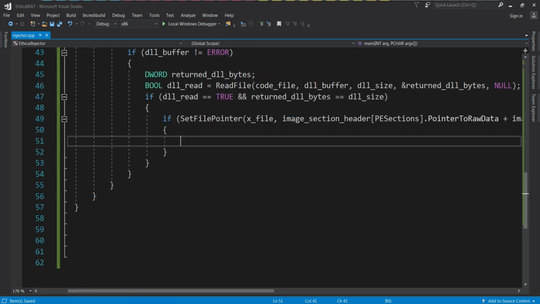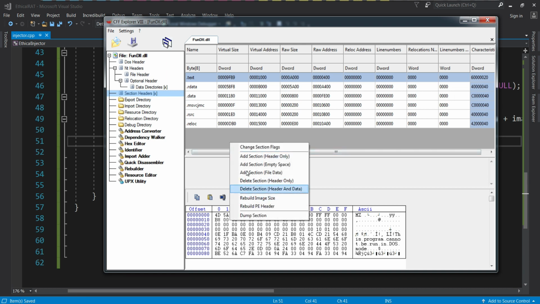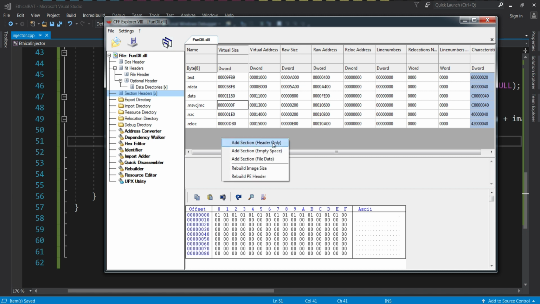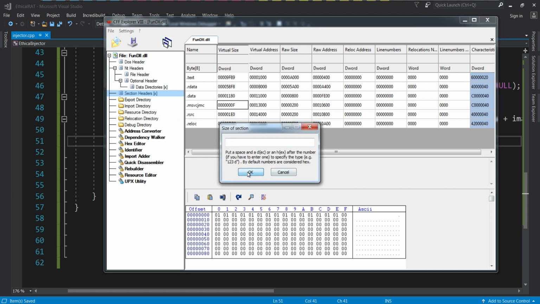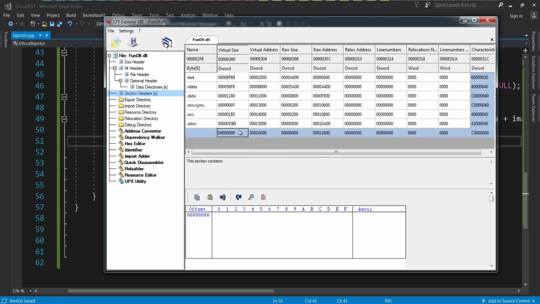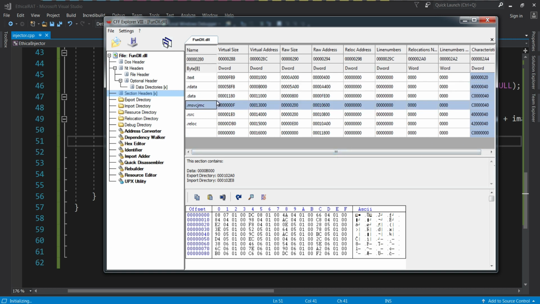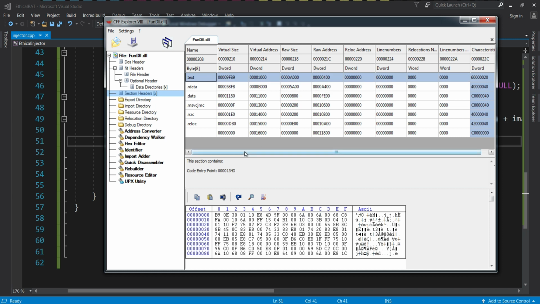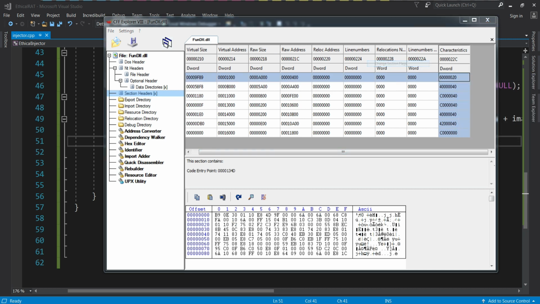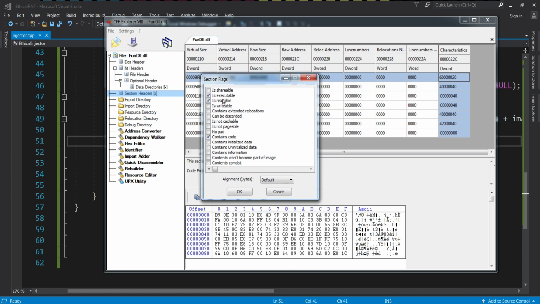So we're gonna do the following. As I said, here we need to actually, you see, when I add here, one second, a section with empty space too, it doesn't matter. You see, it adds a specific virtual size, also raw address, and so on. Okay, so we need somehow to align all of this. And also we need to make sure that we enter here the right characteristics. So we can see, for example, the text section. If we right click here and change section flags, we can see what characteristics it has. Just notice these things because we're gonna use them later. It's executable, readable, contains code, and so on.